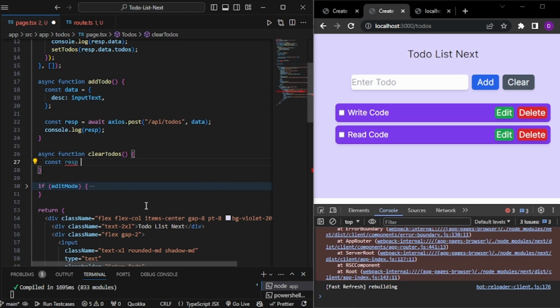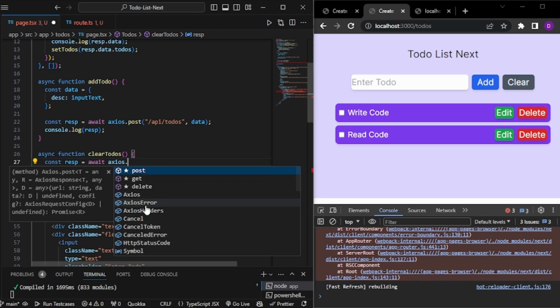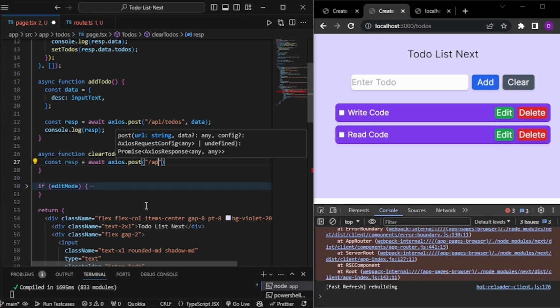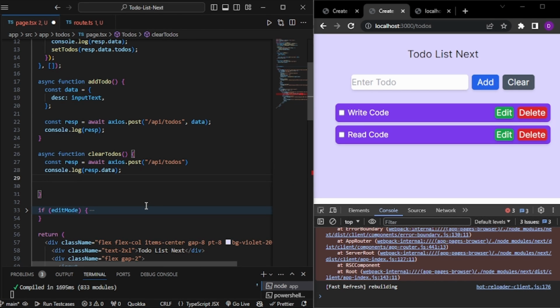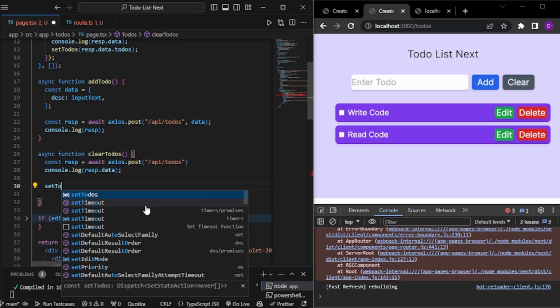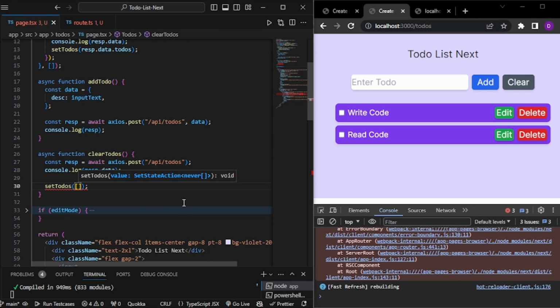We will have const resp equals await axios dot post to my API slash todos, and that's all. There's nothing else we need. And lastly, you can simply console log resp dot data, and one more thing you can do is set todos as an empty object. You will get the result immediately.